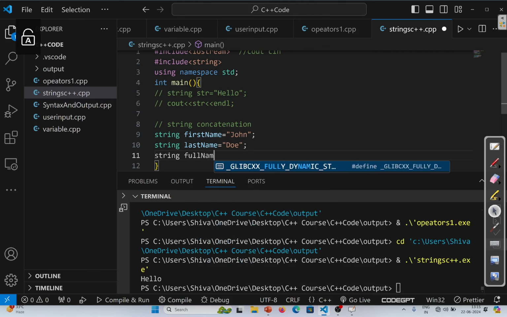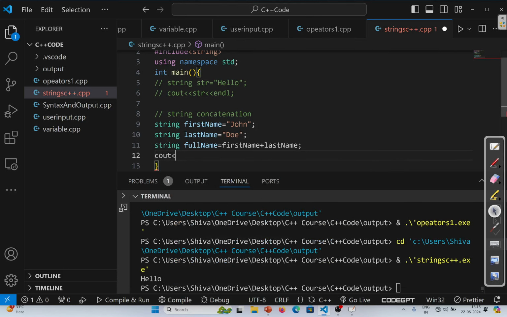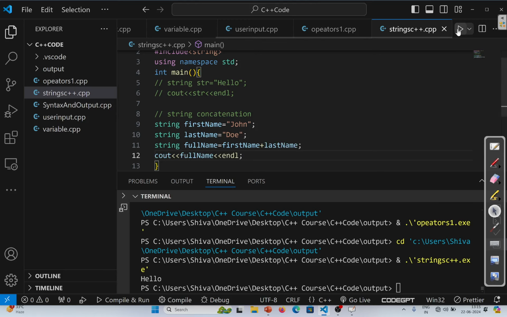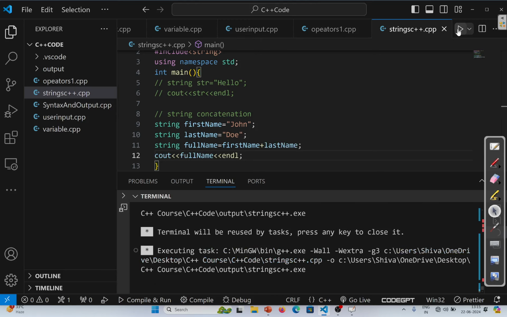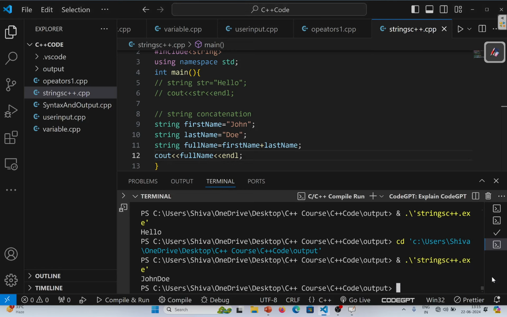The name of the string is full name, and it is storing the combination of the first name and the last name, first name plus last name. And after that, I am simply printing the full name, and then a line break. Let's execute this. When I'm executing this, I'm getting John Doe as the output.